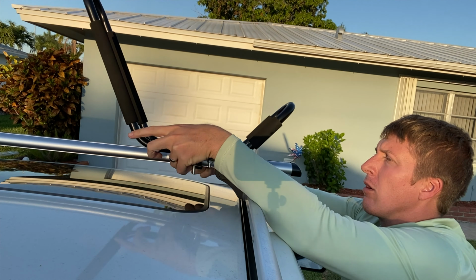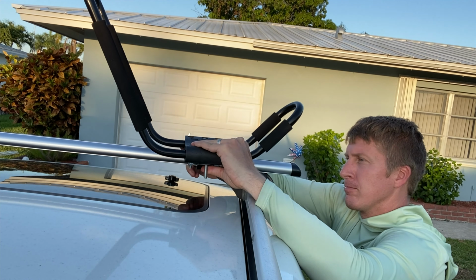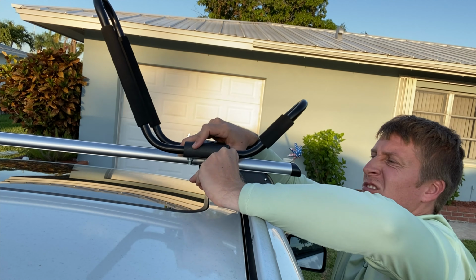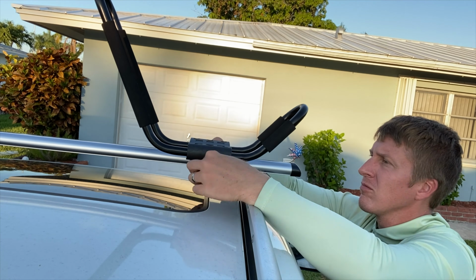So now we get to put our cradle on the crossbar. Here you get to see my stunning good looks. Really bad hair day. It's COVID hair.